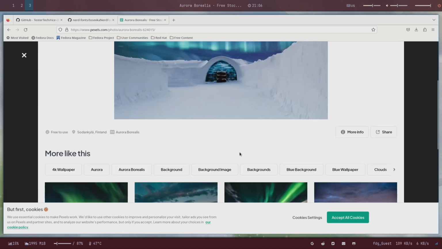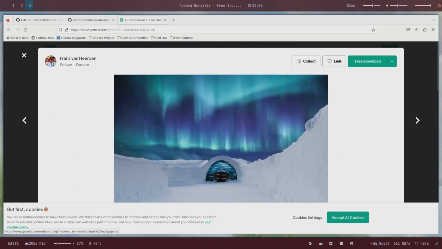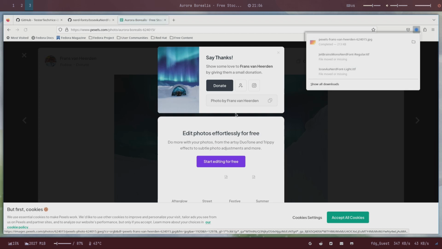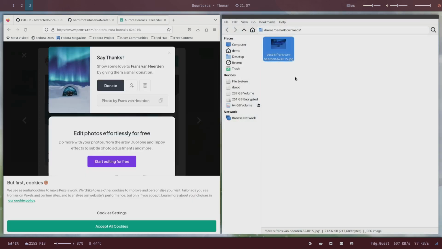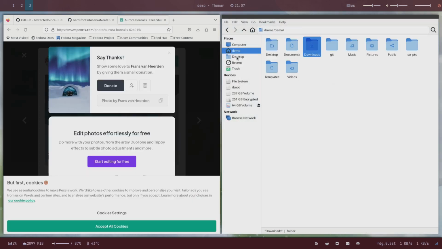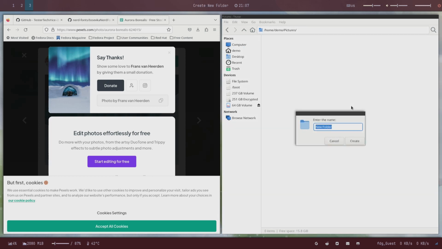And if you like this, you can toss them a like and also do the large download and give them a small tip, donate. I did it a couple of times. I think it really helps the artist out. So let's snip that and pictures, wallpapers.